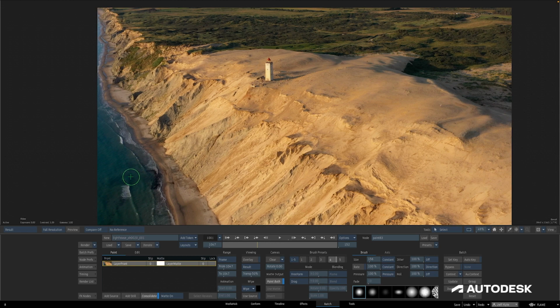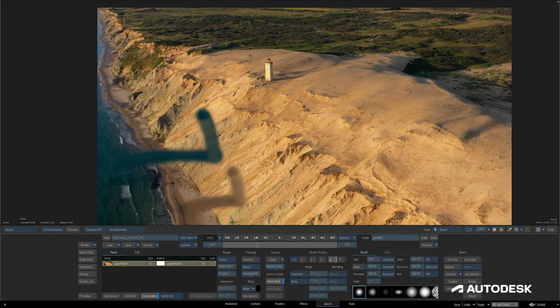To demonstrate this change, let's take a look at the drag brush. I'll drag a bit of this ocean inward and then drag that inward ocean in another direction. In previous versions of Flame, that second drag stroke would not have continued the ocean color over, but now, regardless of Consolidate's status, drag behaves as if Consolidate is turned off, which is closer to how that mode is intended to be used.